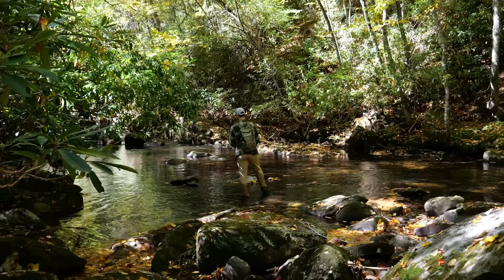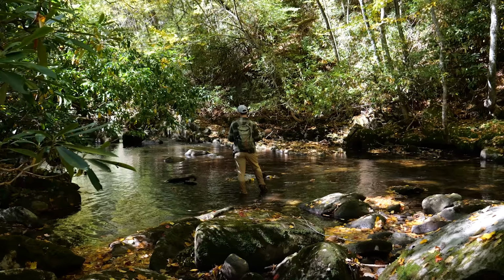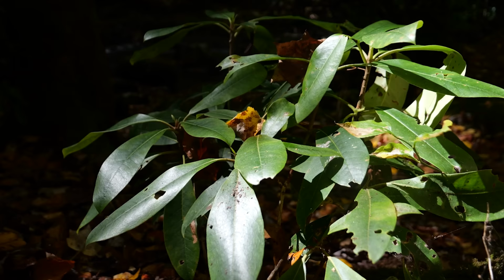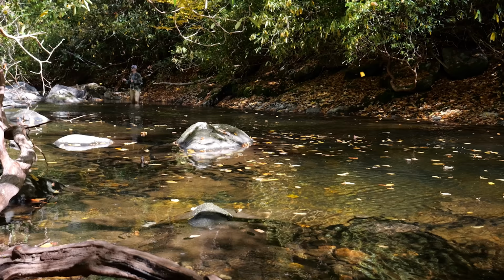we'll find them eventually. I'll be honest, the jig streamer didn't last that long. The water was far lower than I had seen it in the past, and I felt like I needed to be just a little bit more subtle. After moving through a lot of good water without much luck, we noticed several fish rising and decided to try to sight fish for them with dries.